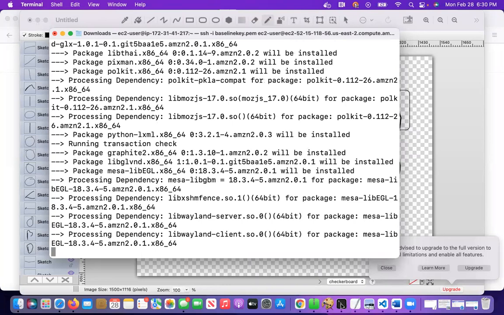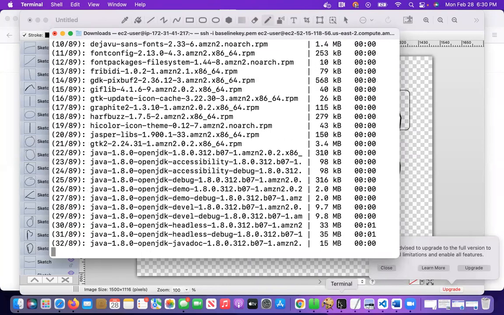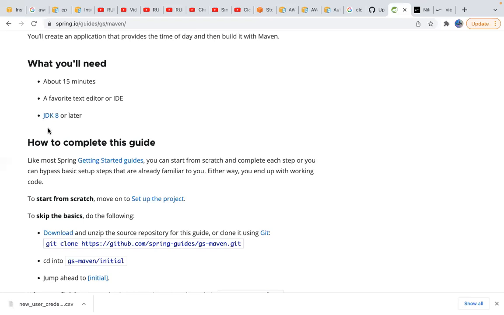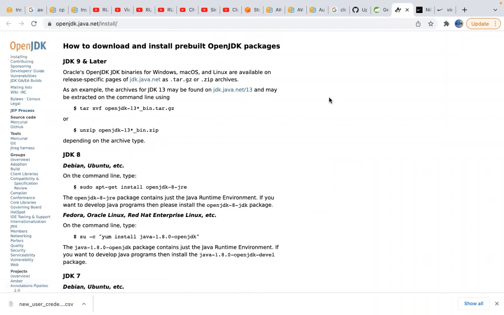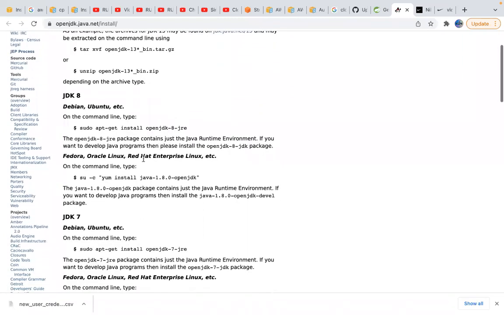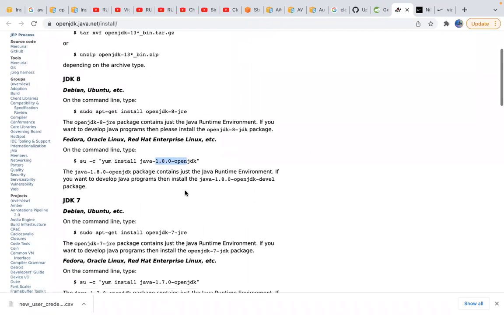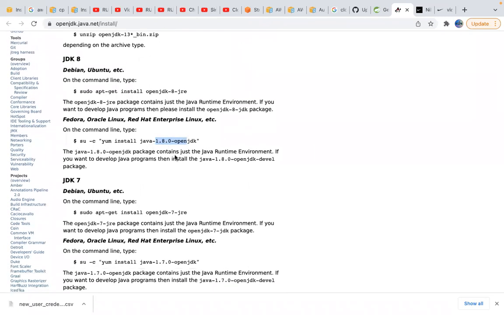But this guy told us to install Java 8, right? But we just install JDK 8. Okay, let's double click. Hopefully. Open JDK. Okay. Yeah, that's fine. You see that 1.8 only, right? Yum install Java Open JDK 1.8 only. This is Oracle, Red Hat Enterprise Linux, and everything. That's fine. I think we have the correct one, I guess.